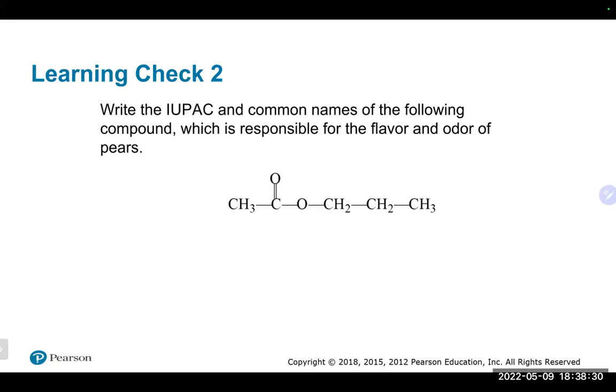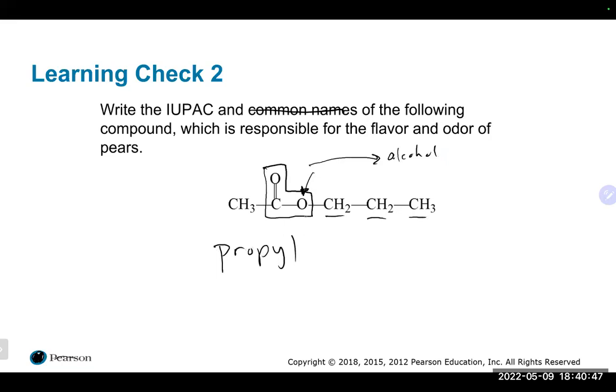All right, what is the name for this one? You don't have to worry about the common name. So just what is the IUPAC name for this one? Okay, so once again, we want to focus in on the functional part of it, especially the oxygen. Going away from the double bond is our alcohol part, and that gives us 1, 2, 3, which is named as a group. So that is going to be propyl. Going towards the double bond is our carboxylic acid, which has 1 and 2 carbons. So that is propyl ethanoate at the end.